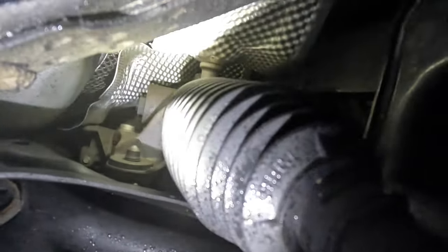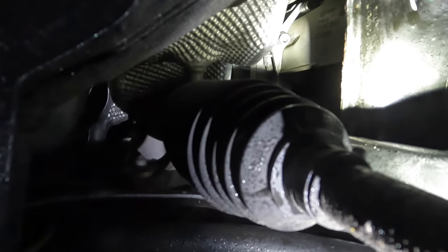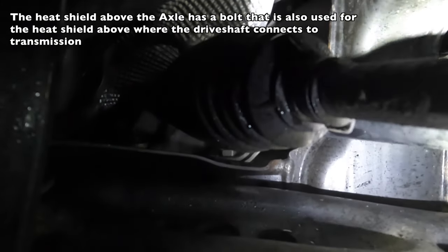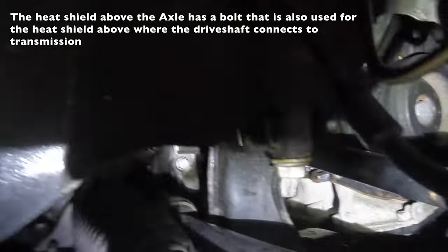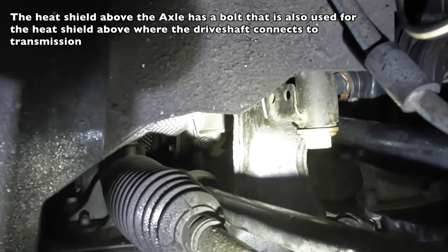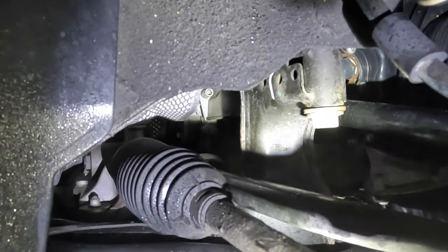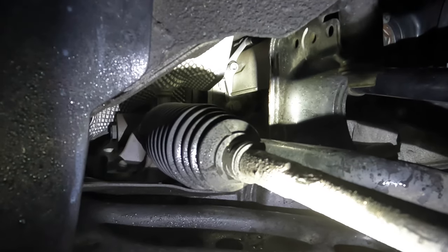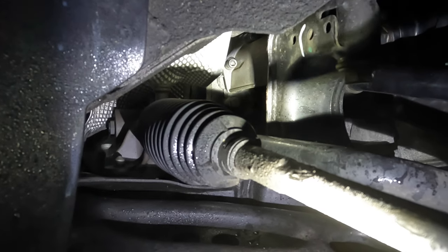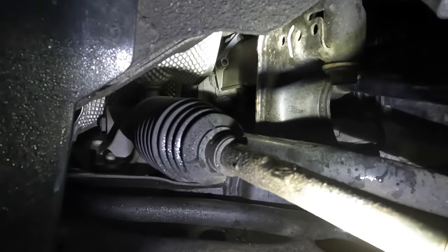Okay, so there's a heat shield above the drive shaft, and you can see one bolt back there, and then the other bolt is actually kind of up into about the center of that heat shield, so directly above the main axle here on the shaft. The only reason we got to remove this dust cover is because there's a nut underneath of this 8mm Allen that is holding on the side cover for the prop shaft heat shield cover.